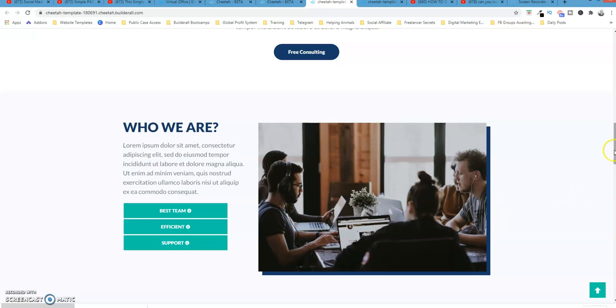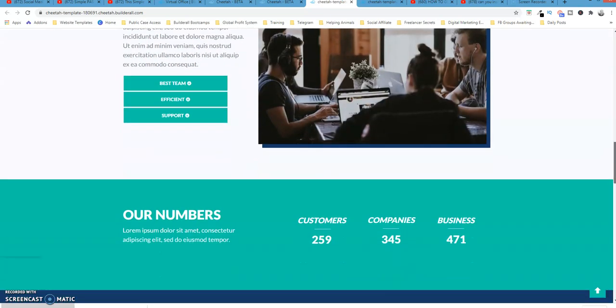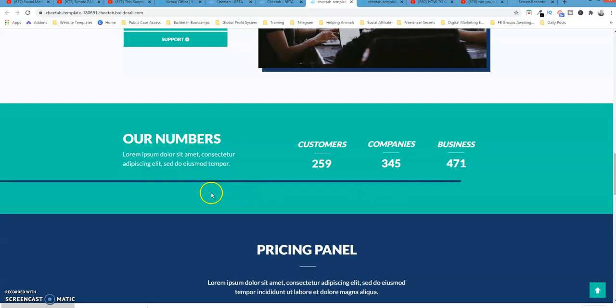The second thing, if we scroll down, watch what happens to the animation. So the animation right here is set to "when visible." What that means is when you first load up your site, and you set the animation to be when visible, this animation will take effect only at the time when it's first loaded.